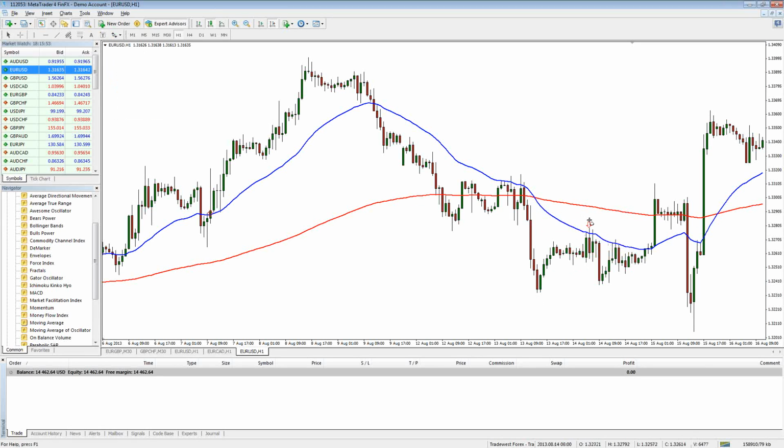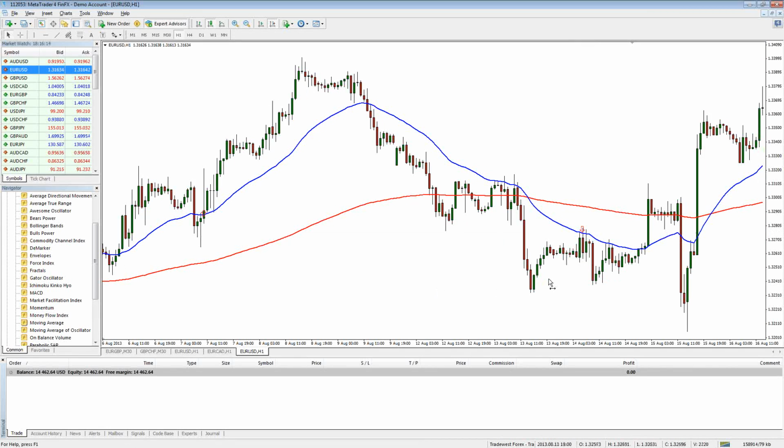Now, like I say, some of you might want to wait for that close to be sure that it is going to bounce. So you could wait for the close of this bar or the close of the second bar here. Either one of those would have got you profit on this little bounce off the moving average. Okay, made a nice 36 pip run.